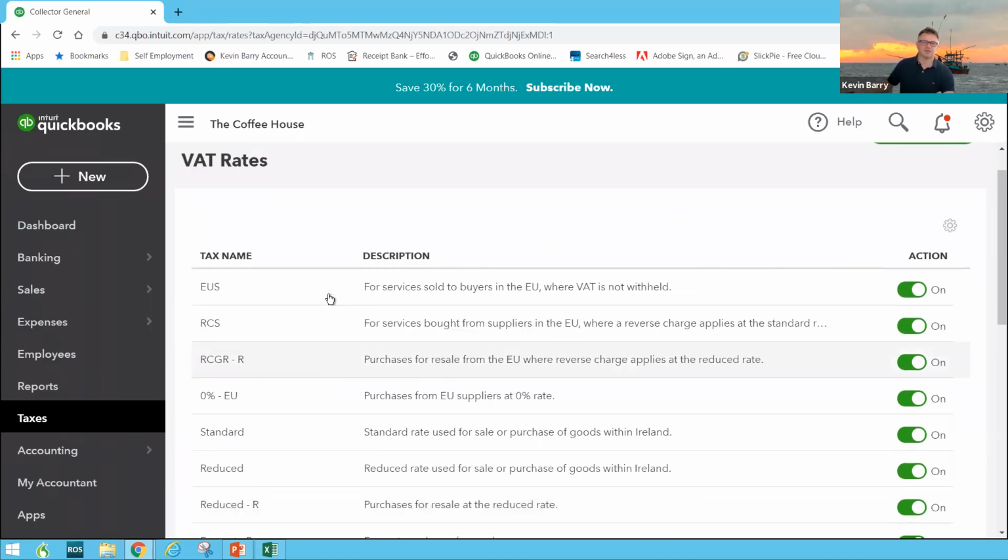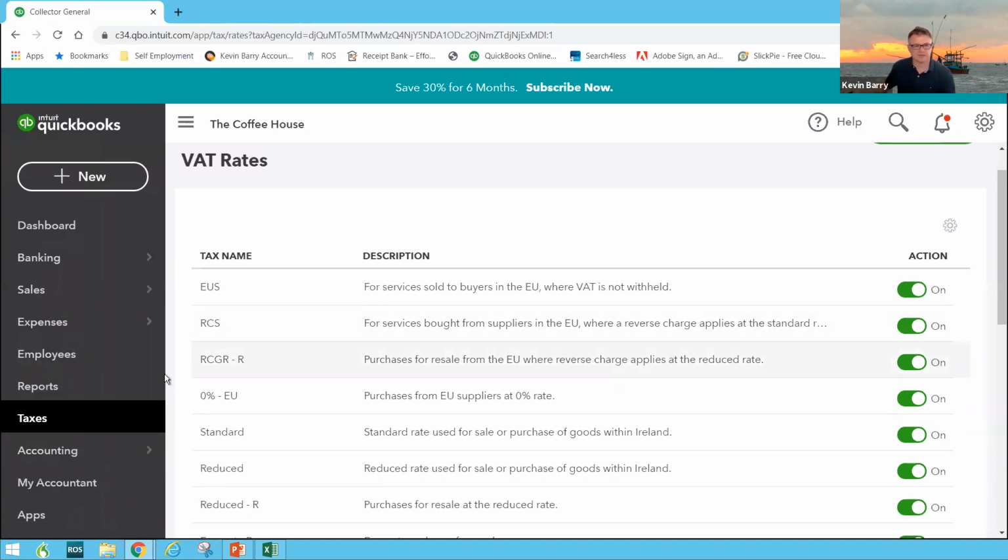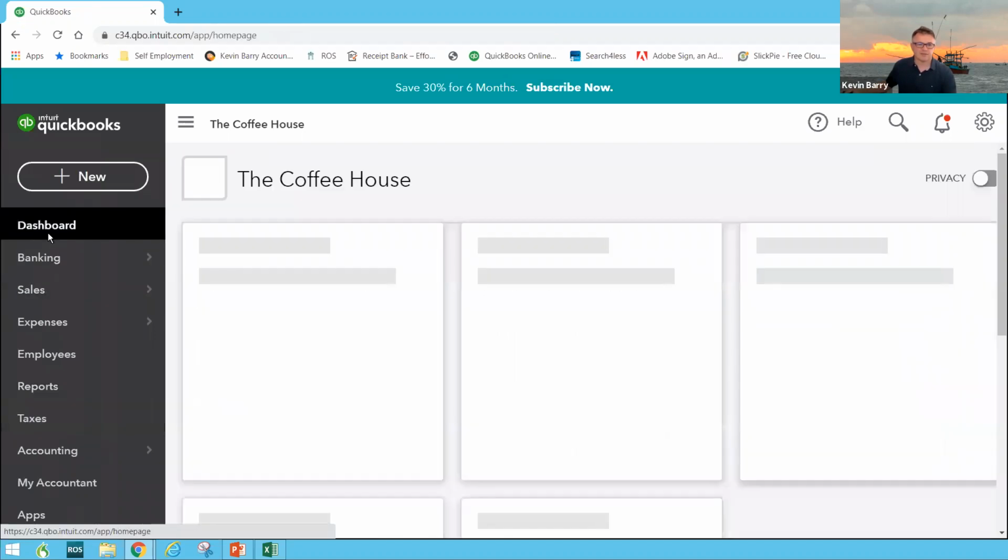Okay, and it's a matter of putting them in the right place, and QuickBooks will put them in the right place in the report, and that allows you to put the right report back to revenue. Brilliant. And these that come out asking, you can show the traceability. It grabs these reports, and so that report is done now. So we can just email this report and say that's where we got our numbers. Have a look at them. I've seen lots of mistakes by other people, so at least if we have ourselves right, it's super. But that's the VAT, and it couldn't be easier.